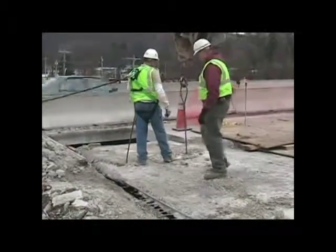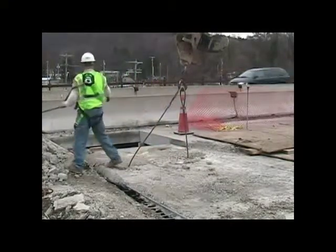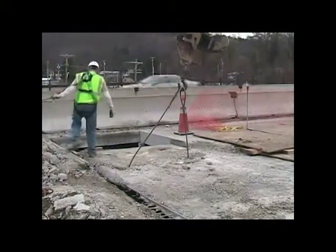You can see just behind the laborer, there's that very rough edge with exposed rebar. That had to be broken out by hand, but the rest of the bridge was cut into very neat panels, and of course the saw cuts through the rebar as well as the concrete.